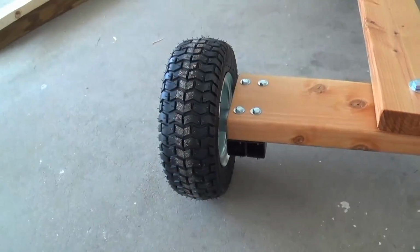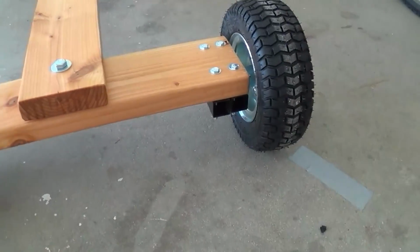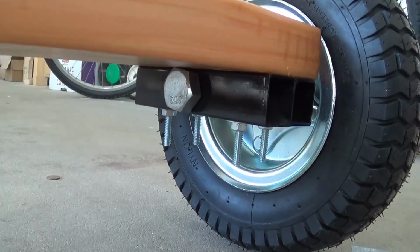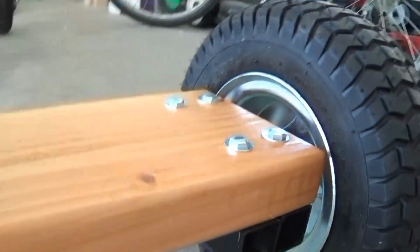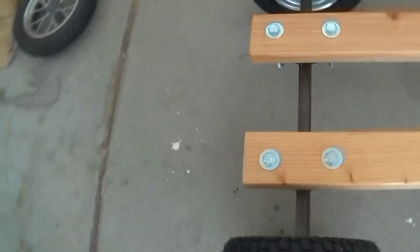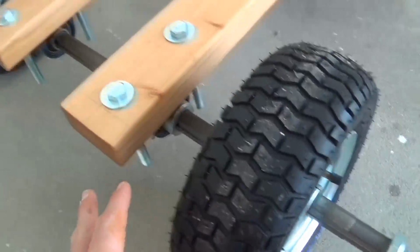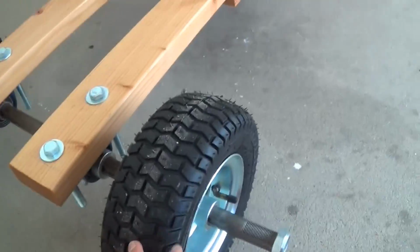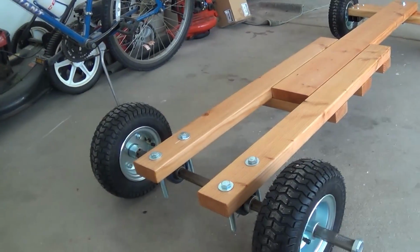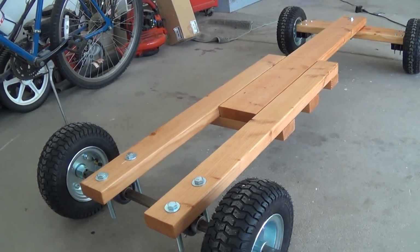Same thing on the other side. I didn't make a video of how I did that because I think it's pretty self-explanatory once you get it. It's just a 3/4 inch bolt run through 2 pieces of tube that are bolted onto the frame. And then in the back over here, I have the 2 pillow blocks with the bearings, and then the axles on. Then I just temporarily set the wheels on. But now we just have this free moving go-kart right now. What we're going to do is mount this engine on and hopefully give it a quick test drive.